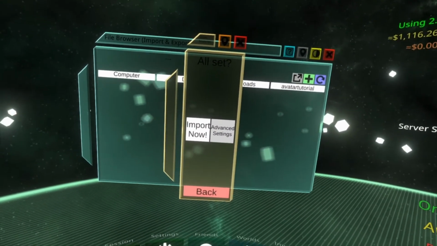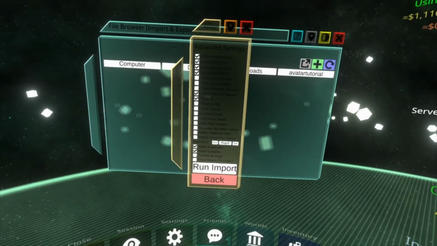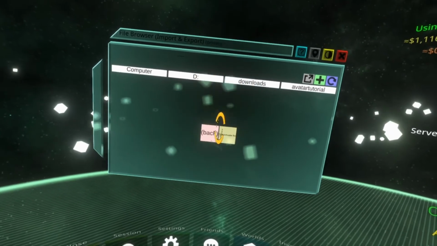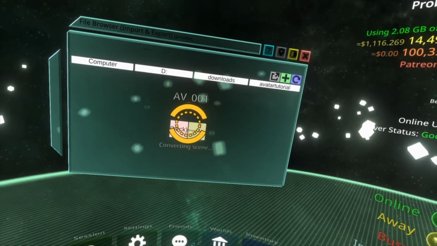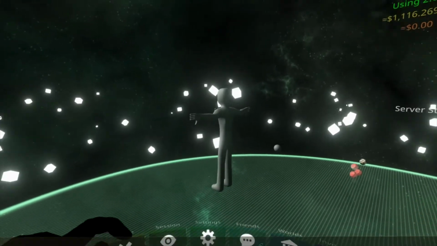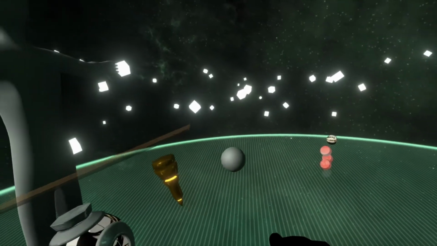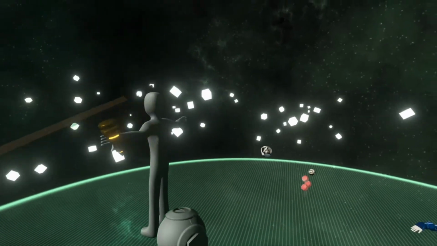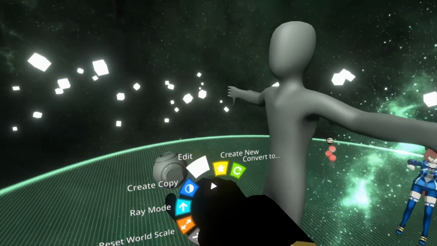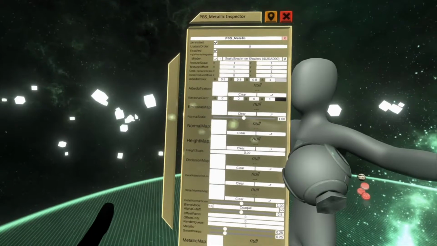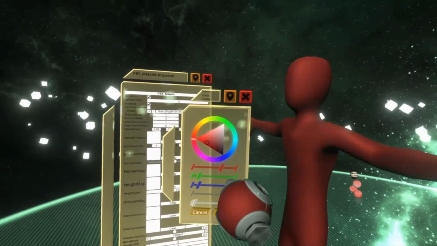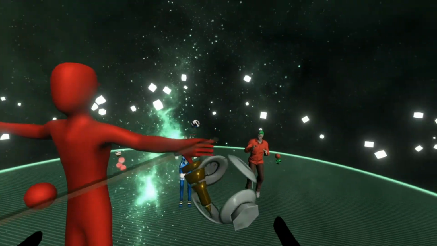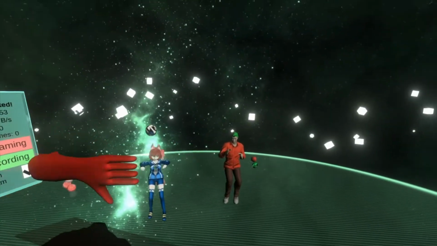But we're going to go to advanced settings here. And we're going to scroll down, and we're going to check this spawn material orb option. And then we're going to hit run import. Close my file browser and let this import. And you'll see that there's an orb that spawned behind the avatar. And this orb is the material for the avatar. That's another way of doing it. So you can do it when you import it. So you go, I can turn the avatar red like that. So those are 3 ways of finding other materials within an avatar.